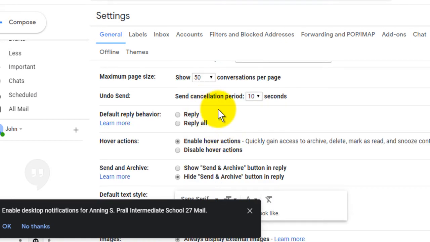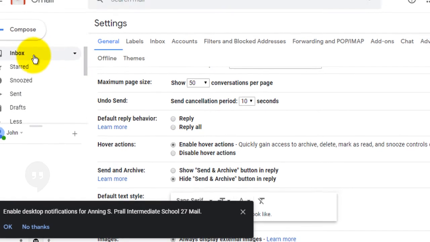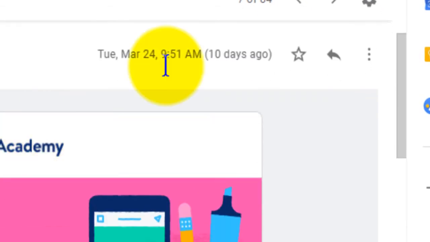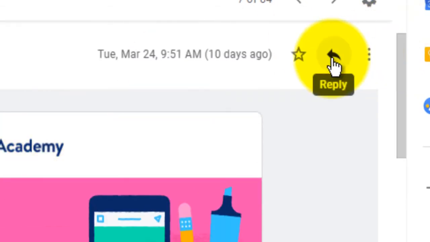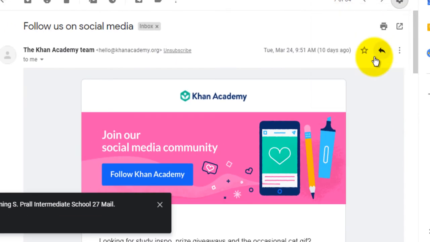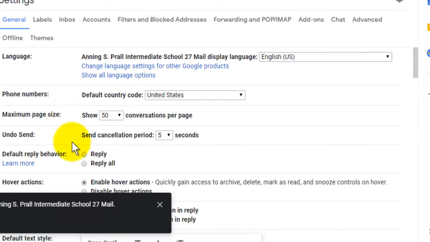Sometimes you're sent an email with many people and you want to either reply to one person that sent the email or reply to everyone. You could do that in the email itself, but this is basically saying the default behavior, which is the button. So for example, if I was in an email here and I want to respond, see this? This is set to reply. Even if it was to a lot of people, you could have that automatically set up to reply to all, but that's a little preference for you and not a big deal for this lesson. I just want you to know about reply and reply to all.